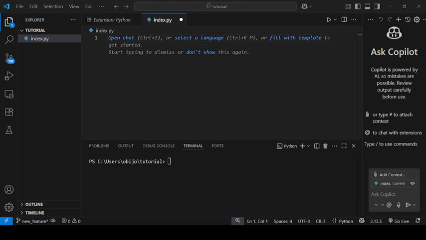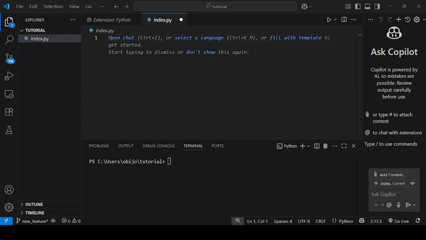Let's continue on. So we come to Python variables. What are Python variables? Variables are containers for storing data values. In creating variables, Python has no command for declaring a variable. A variable is created the moment you assign a value to it. That's when a variable is created.